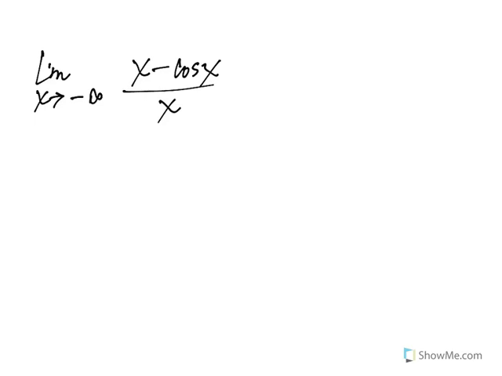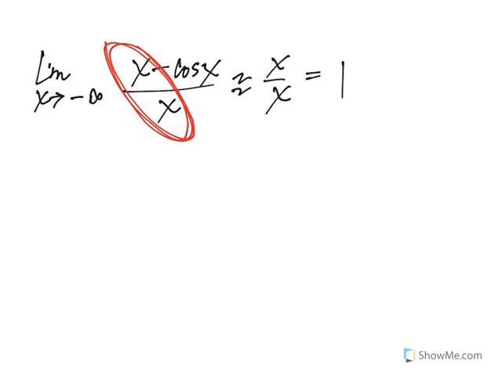All right, let's take a look at this. Thinking about the most dominant terms in the top and the bottom, the cosine does not grow. The cosine just oscillates between plus and minus 1, while the x's get big, big, big. So the two most dominant terms are x in the top and x in the denominator. This is then roughly equal to x over x, which reduces to 1. And it doesn't matter if I go to positive infinity or negative infinity, they are both going to cancel to positive 1.